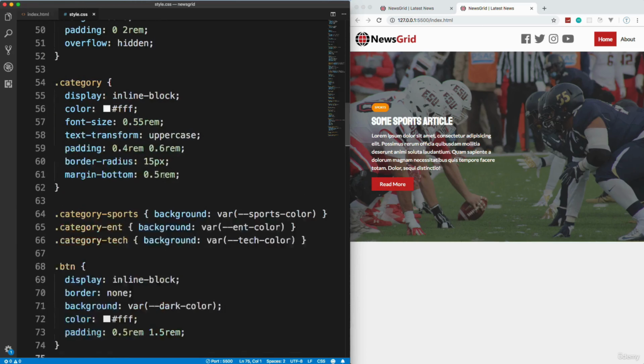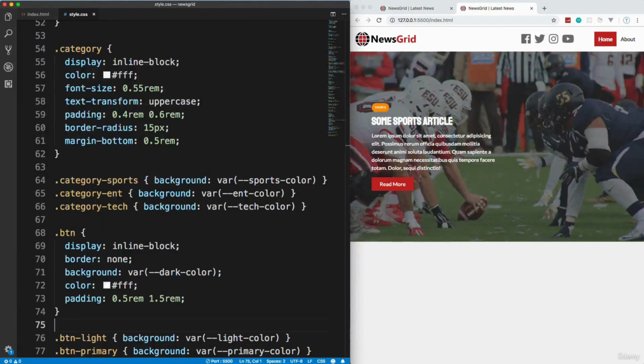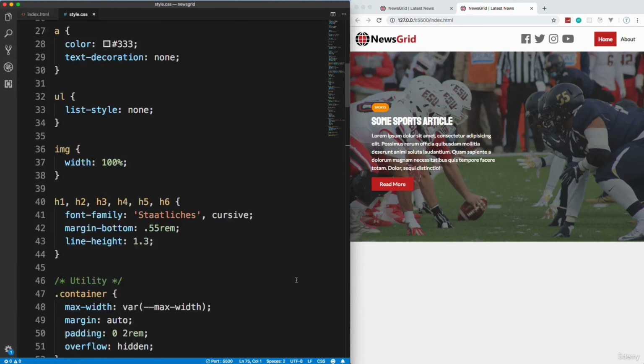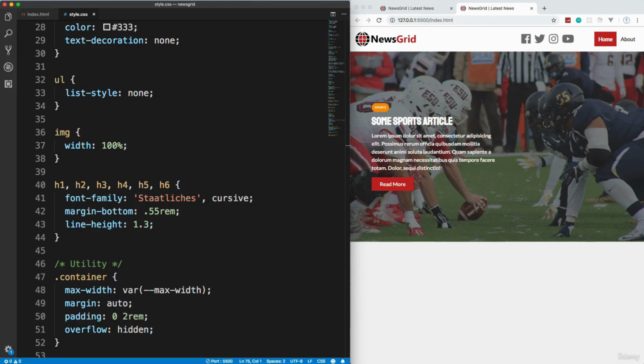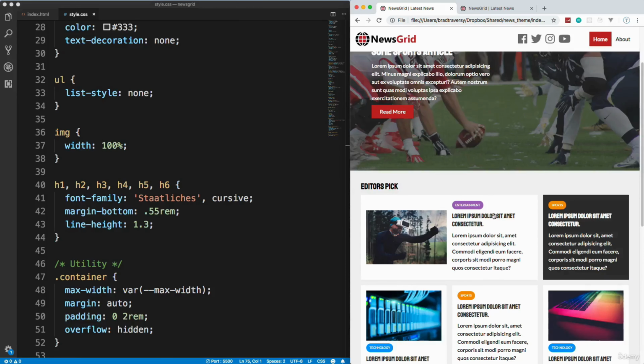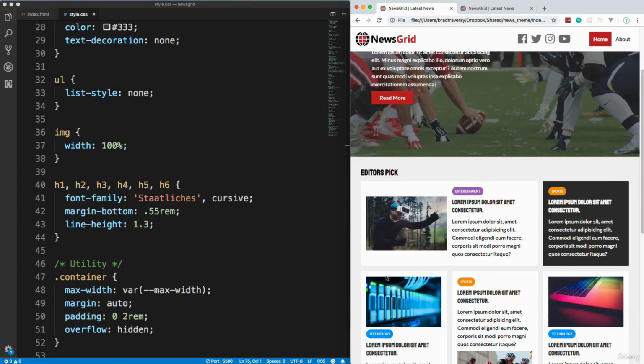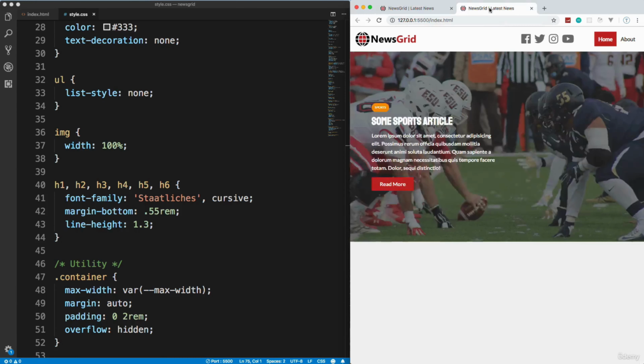Okay, so now our buttons should be all set. We're going to have quite a few utility classes in this project, which is nice because you can easily change things up if you want to change the background of something. It's easy to do. All right, so that's it. I will see you in the next video where we'll start to create this grid right here with all of the articles.